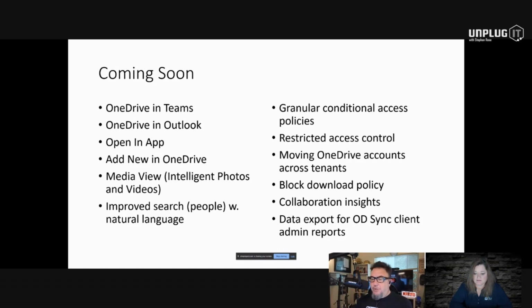The big thing is some of the security policies. And again, I think some of these are long overdue. The big highlight was being able to move OneDrive accounts across tenants. I love that. Yeah, I think that's great. That was super important and something that's been very frustrating to folks. But the new restricted access control, I think, is interesting. I want to read what it says in the blog because I don't want to get it wrong.